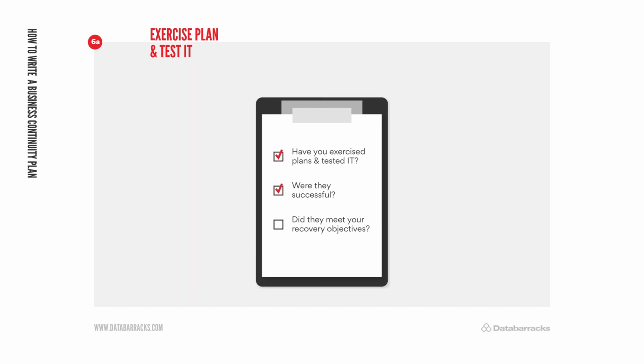So that is a test, and that's a specific scenario. But from a business continuity point of view, you're not testing your plan. You're exercising the plan, and you're exercising the people that are responsible for it. And it gives you a chance to raise awareness of the plan, of how it works, and it also raises the confidence in those who are expected to use a plan in anger. And as we said a couple of times, you won't know if a plan will work until you've had a go at practicing it.